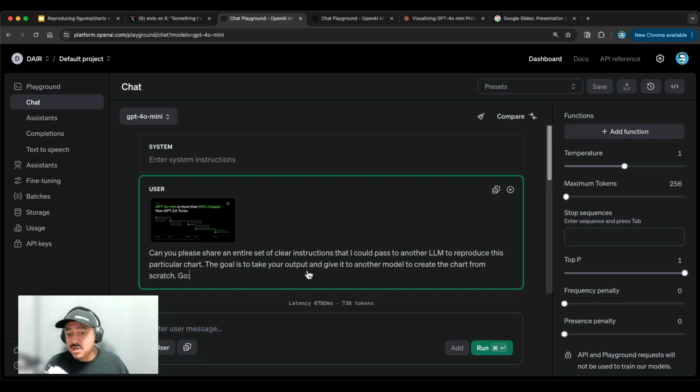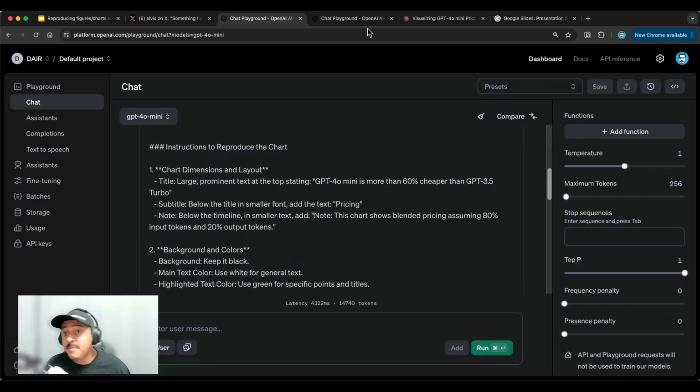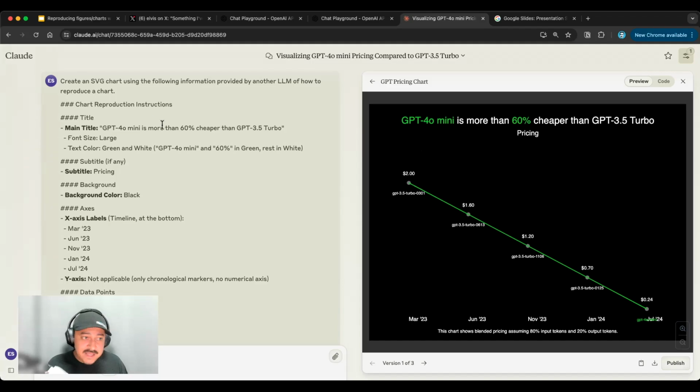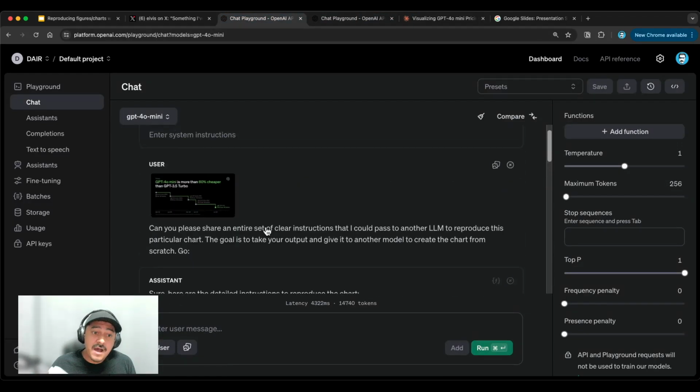The goal at the end is to take this output and give it to another model to create the chart from scratch. So I did not tell it which model. I just told it that I'm going to use it with another model. And the other model that I'm going to use is this Claude 3.5 Sonnet model. So I'm going to use Claude AI for that. So once I query it like that, then I can just run this. Right. And the idea is I will take what's generated here, the instructions, and just copy paste this over to Claude 3.5 Sonnet. When I first prompted this particular model, I did not give it an image. So I rendered this particular chart just purely on the instructions that I got from that first initial prompt. So the instructions here describe what this figure contains.